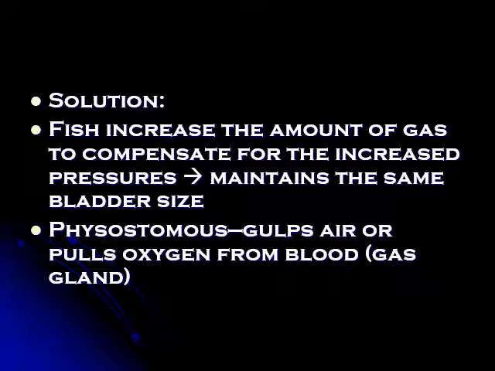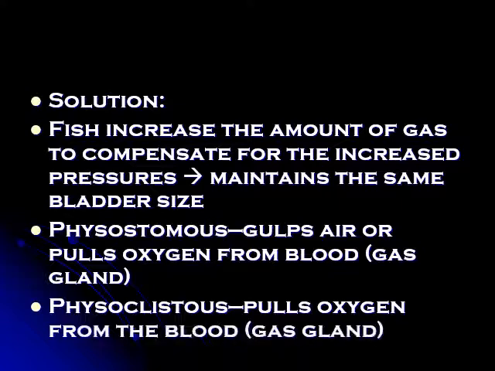So what does this sort of sound like? It sounds like our lungs, because our lungs can pull oxygen from the air and pump it into the blood, and we can also give off carbon dioxide into our lungs and then breathe that out. So in physostomous fish, they can gulp air at the surface, or they can also pull oxygen from the blood. If it's a physostome, the gulped air will go into their esophagus, connect to the pneumatic duct, and that will then connect to the air bladder.